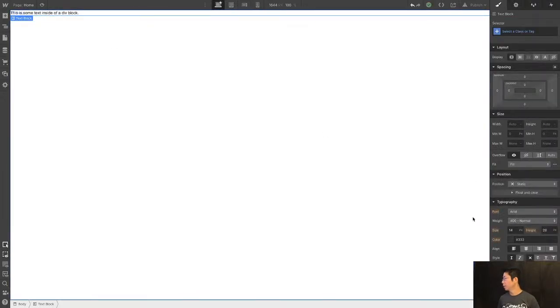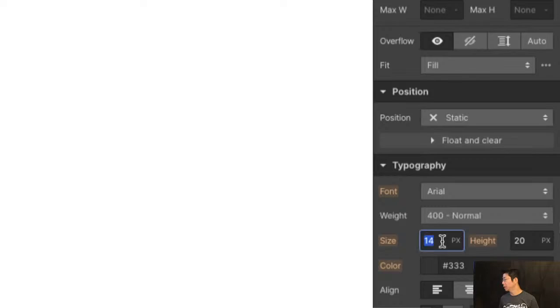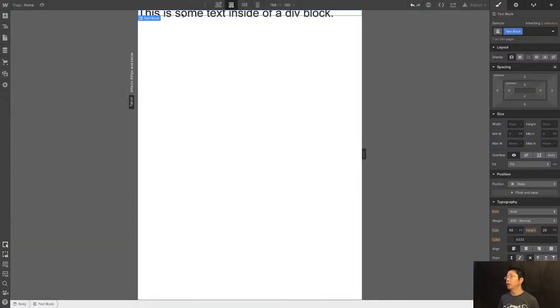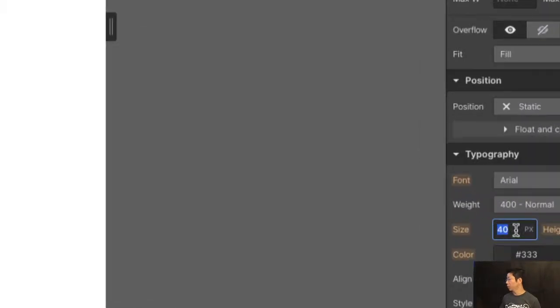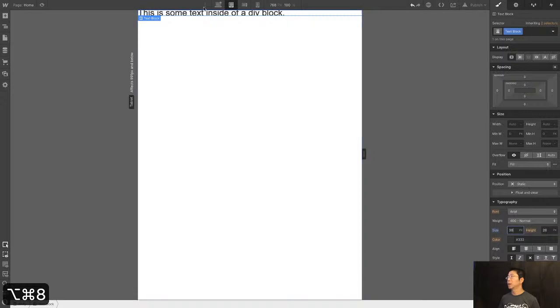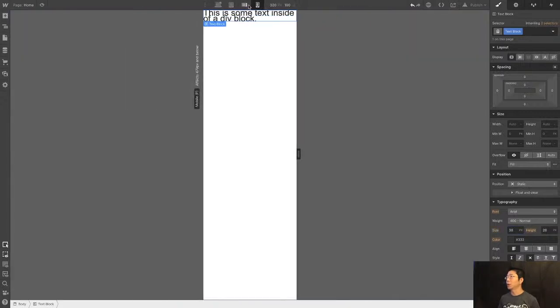So now it'll have some baseline value over there. You see we have the font size. Maybe we can change it to 40 or something. And what I like about this is that you can go to another view to set a different value according to the screen size, like 30, and that's the iPad view, and it'll change accordingly.